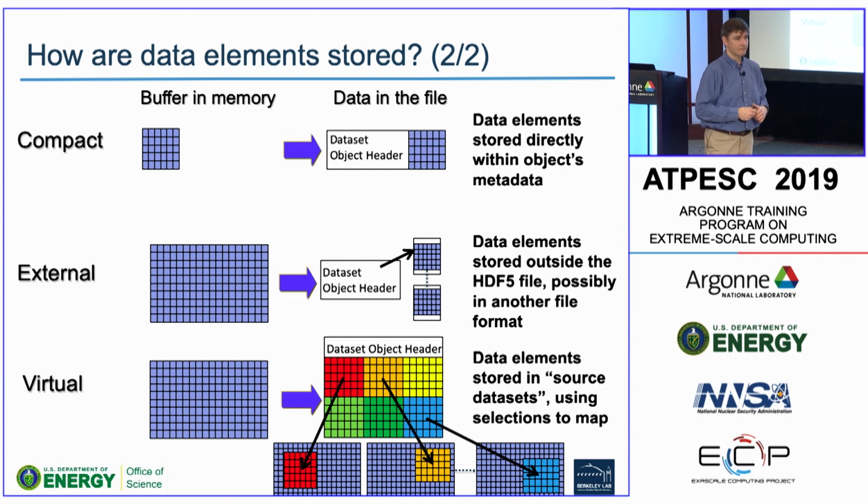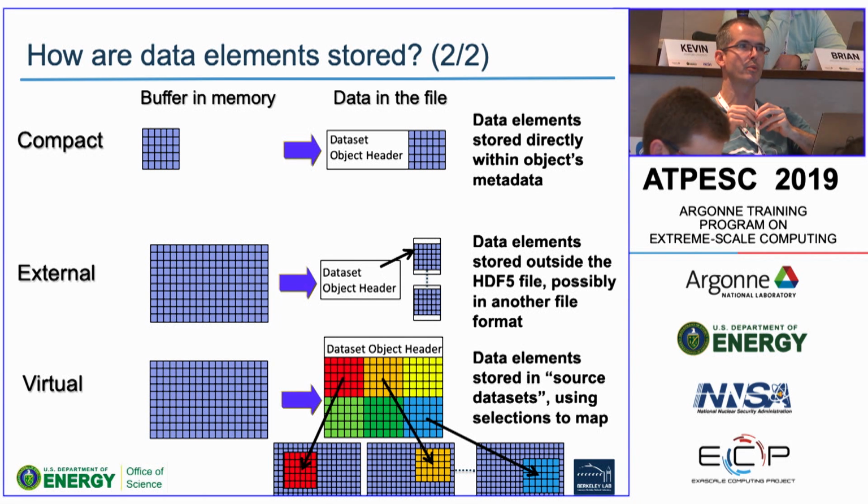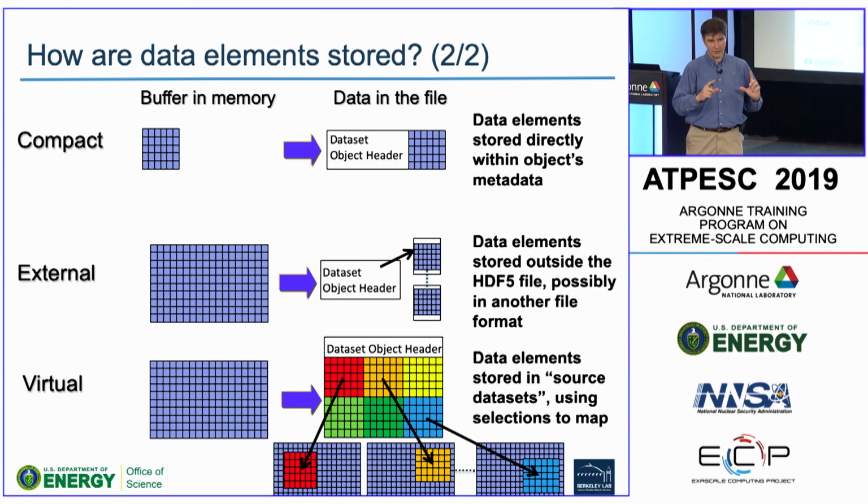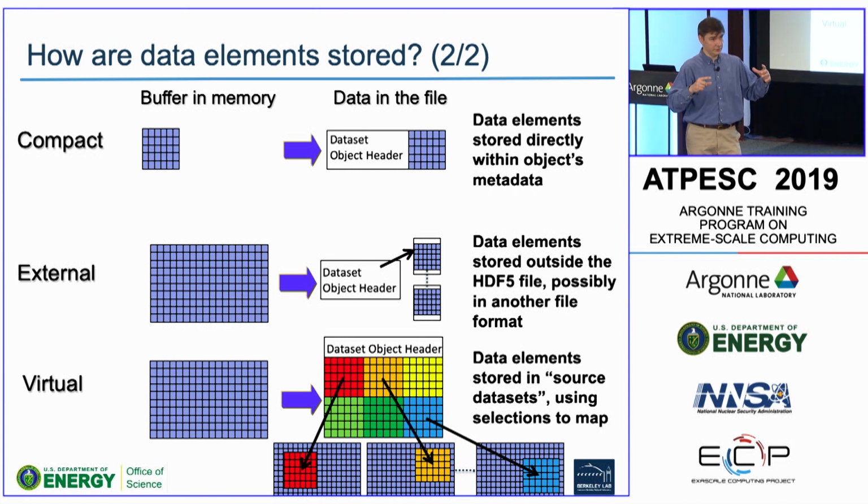For example, if I have a 4D structure and I want to create a 3D out of that 4D data set, is it possible? Yes, you can take slices out of individual HDF5 data sets. And conversely, you could have a virtual data set that had an unlimited dimension, mapped on top of other data sets that had unlimited dimensions, and as those source data sets expand, the virtual data set will appear to expand as well. So you can do arbitrary mappings, effectively.